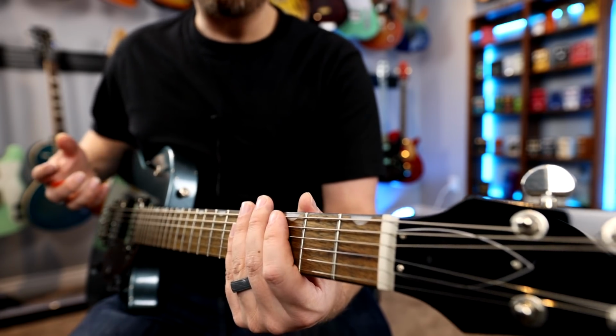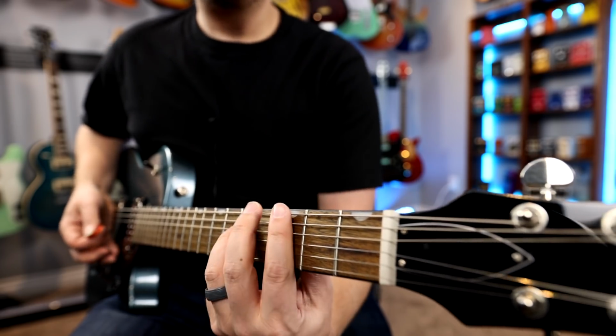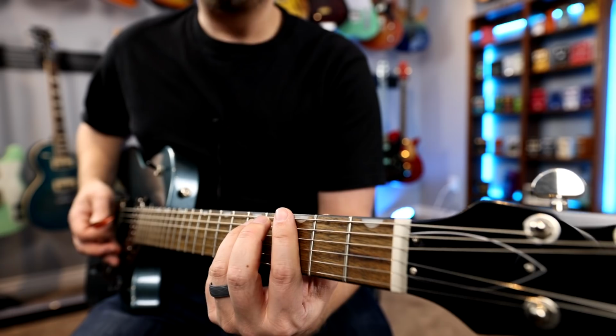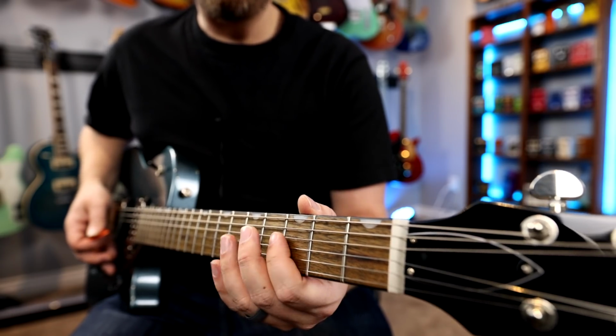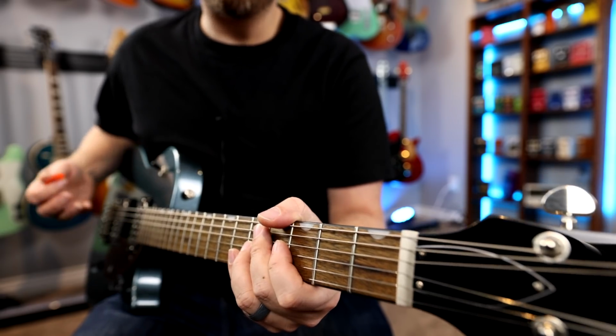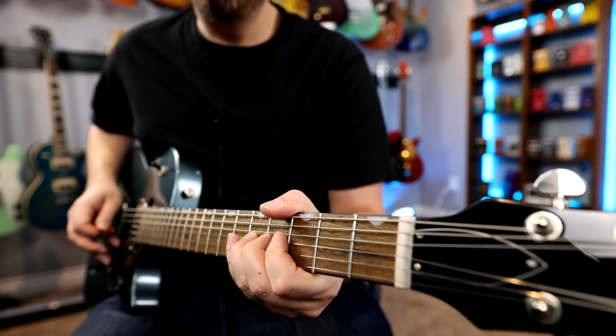And you can do it string by string. So I know a lot of guys will do that on their 6th string, 5th string, and 4th string. So when they're hitting their heavy chords, it's perfectly in tune. But the 3rd string, 2nd string, and 1st string, they keep the bending, which is kind of a cool compromise. So you can literally do it string by string. So I still haven't touched my 3rd string here.